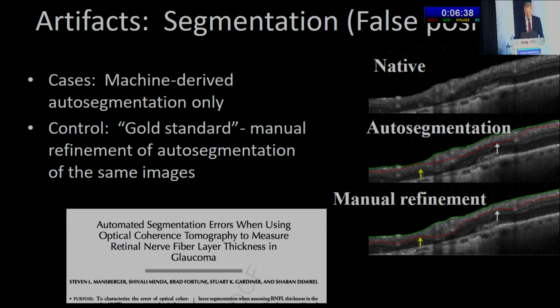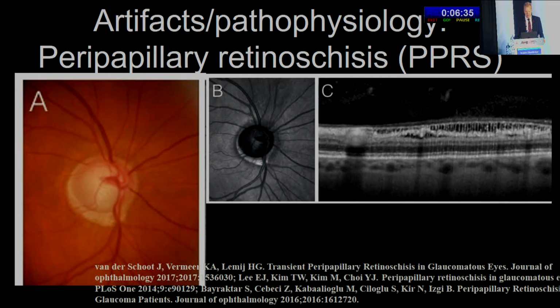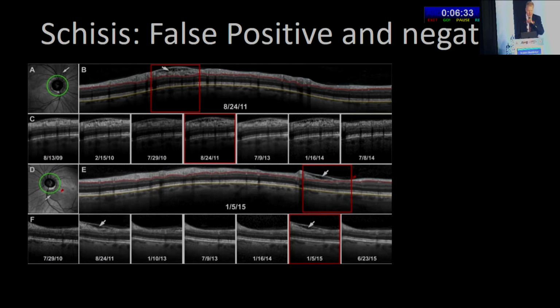And, oh wait, I'm going backwards here. This is just an example of a patient with schisis in this area here. This is the same one here. It's here too, and then it goes away. So it kind of softens here and then goes away. This is a different patient with a schisis right here. It goes away about 5 months later. So this is another example that gives false positive and false negative results on the OCT. So the point is just to look at your scans to see if you're seeing these unusual things there.